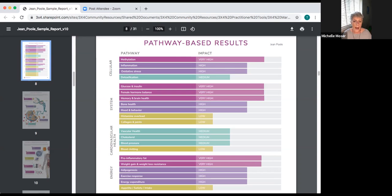And I think Americans are having to advocate for themselves, because a lot of times we're just not getting the answers we're looking for, and everybody's answer might be a little bit different. But I do really appreciate this test. I find that it provides information that puts the control back in my court, that I get to make choices, I get to make decisions. And I think that's really important.